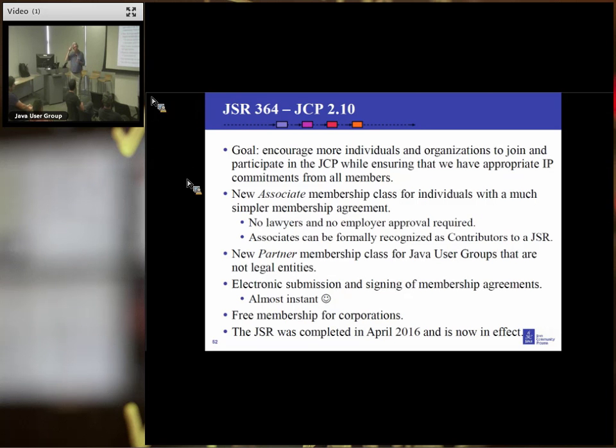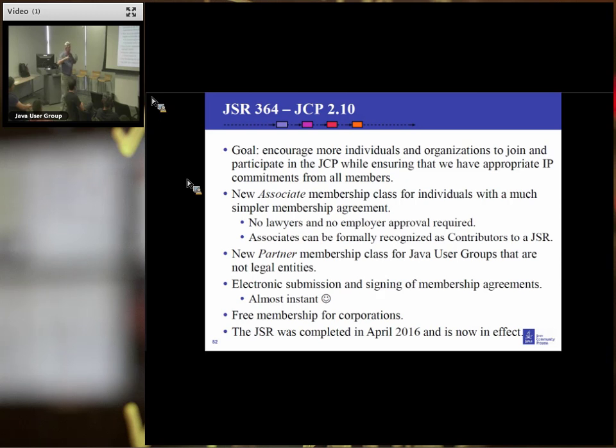Think about it. Two people go in for a job, and the interviewer says, I need you to know about this particular Java technology. They will say, oh yeah, I know about that. One of them says, not only do I know about it, I actually helped to define it. And if you go to jcp.org and look up the JSR, you will see my name there. Well, which one would you hire? It's a no-brainer. We also introduced a new membership class for user groups.